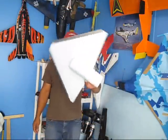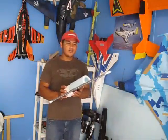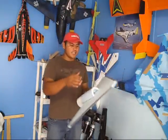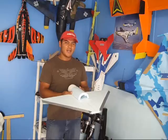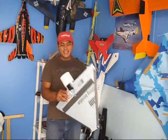And this is how far we got our project last time. So right now, what I'm gonna go ahead and do is start working on the fuselage. I think I have an idea of what I want it to look like, so I'm gonna see if I can pass it to the foam. So, okay guys, let's keep working on it.